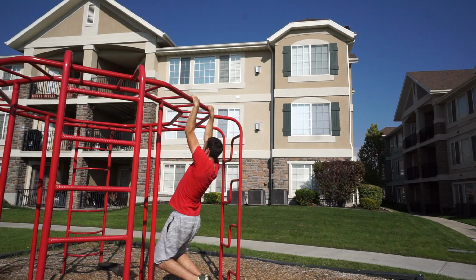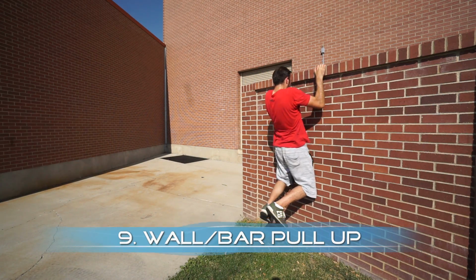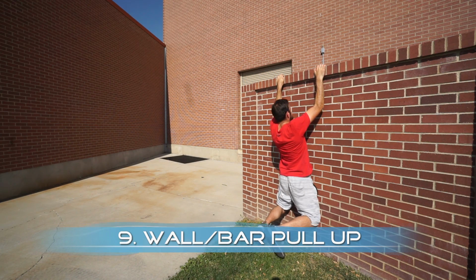Alright, the next wall or bar exercise is just doing a basic pull-up. And it's actually good to practice these on a wall as well. It'll be more practical towards doing actual wall climbs. Because a bar is easier, you can usually get more reps in, meaning you can get more of a workout, but it just depends what you're going for.